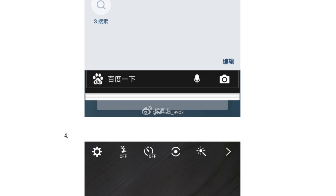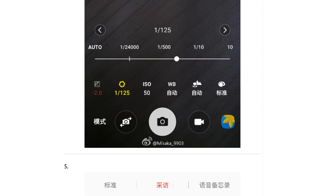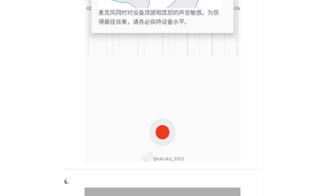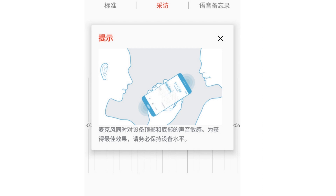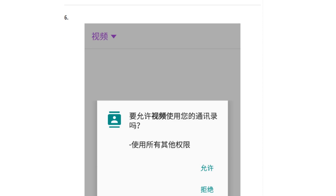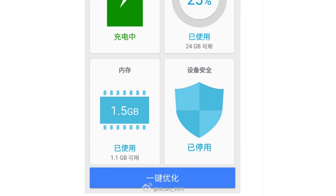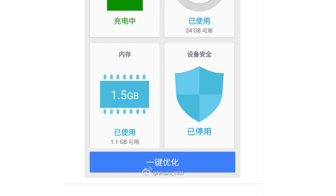This is how their camera app looks — this is actually the pro mode where you can see the ISO, white balance, and all the other settings. Down here we have something, maybe it's like a Find My Phone feature or maybe it's S Voice. There's also some information in Chinese which I can't read. Then this is the Smart Manager app, which also looks more white and lighter in color.